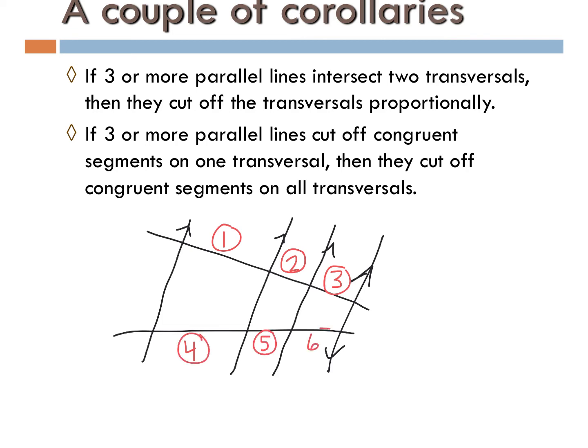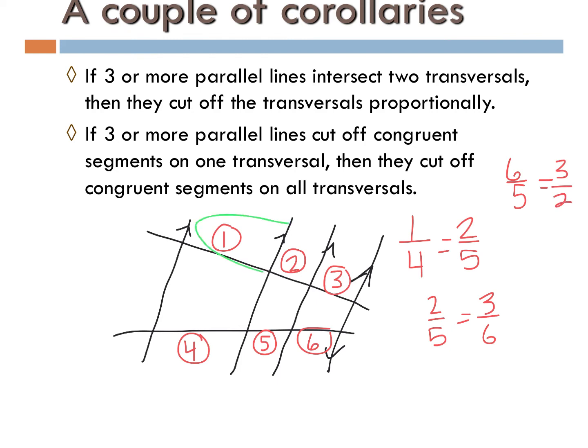So what this does is it sets up a bunch of proportions, like 1 over 4 will equal 2 over 5. 2 over 5 could equal 3 over 6. 6 over 5 would equal, if I follow this pattern, 3 over 2. Now what else I could do is I could say, okay, well I'm going to add these two. So 1 plus 2 over, let's say, 3. What would that be proportional to? Well, I have to follow the pattern. It would be 4 plus 5, those two segments, over 6. It just sets up a bunch of different proportions that you could set up. These are actually my favorite problems from this entire chapter when you have this situation, because you could find a lot of fun things here.